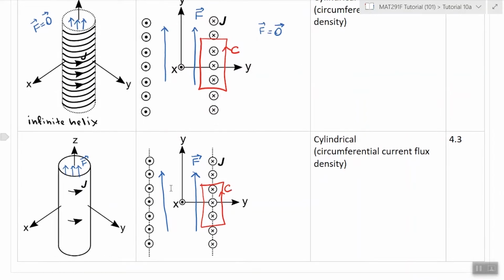Now, two things I want to emphasize. First, how I got the direction, again, by the right-hand rule. You see this current goes out of the page. And if you imagine aligning your thumb to the current, your fingers would align with the field. Second thing is that the fact that I said this and this are very similar is kind of an approximation, right? Because in this case, this is really a sheet of current. In this case, we're pretending that our field looks like it's a sheet of current and that it doesn't see those individual wires. And this is what we discussed a bit in tutorial 8.